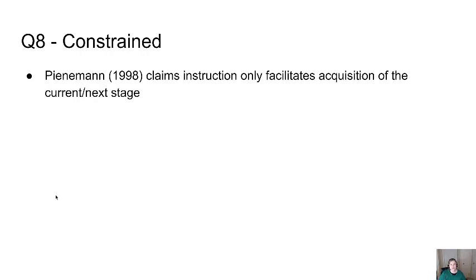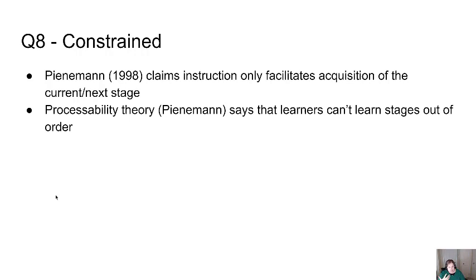And as a result, in processability theory, which is a particular theory, there's a section on it in the theories section of our book. So not the questions, the section afterwards. There's a processability theory section in there. And what Pienemann is saying is that you have stages, kind of like morpheme orders and those sorts of things. You have stages you have to go through. Actually, the negation thing we talked about even more so. And you can't learn them out of order.